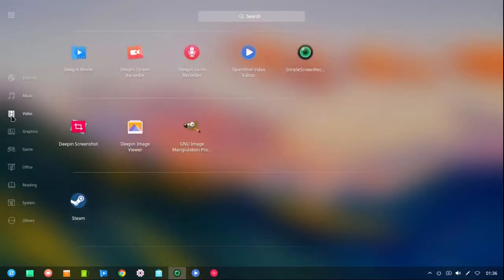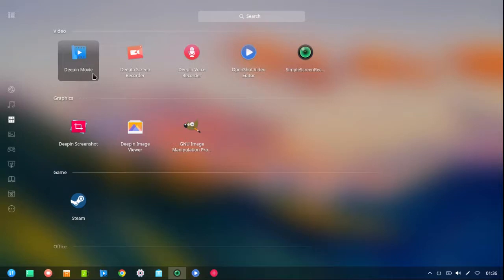Under Video, it has Deepin Movie, which works quite well. It has a Deepin Screen Recorder, which also works well. It's much simpler than Simple Screen Recorder, believe it or not, but it doesn't have many adjustments or much flexibility, and it just sort of automatically records either in a GIF file or an MP4 file and sticks it on the desktop.